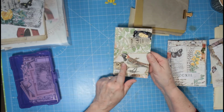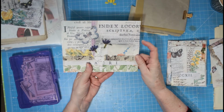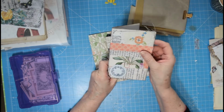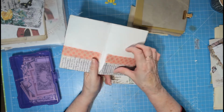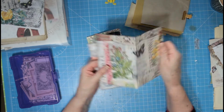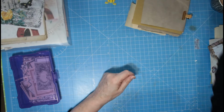This one, I've got my fave birds on. You know, I needed my favourite birds. I'm going to have to give them a name soon, aren't I? So I've made 3. But what I've done is I've put some fabric, because I said I wanted to show different uses for fabric out of my slow stitch fabric packs from Rachel. On this one I've put fabric across here, and on the front. This one I got some little snippets that I put on, and this one has some fold over fabric on the inside. So that's 3 more things done for it.